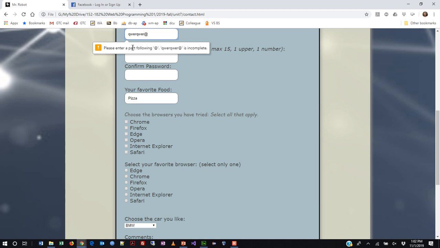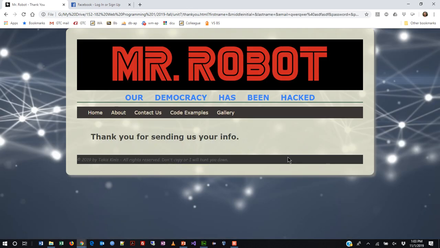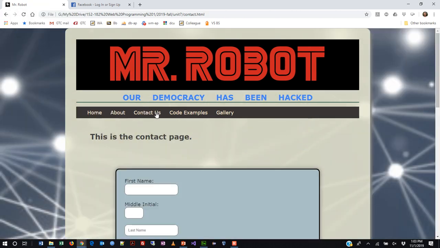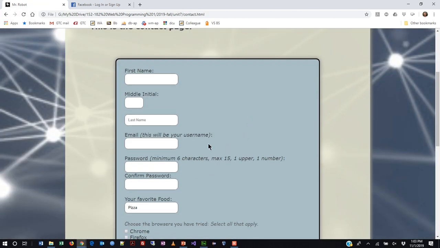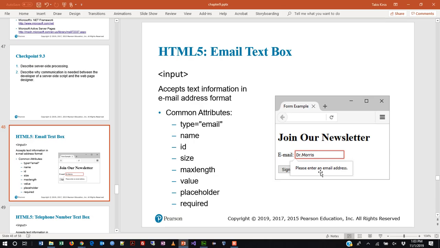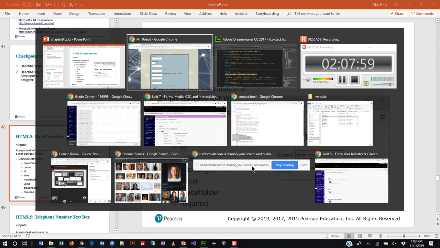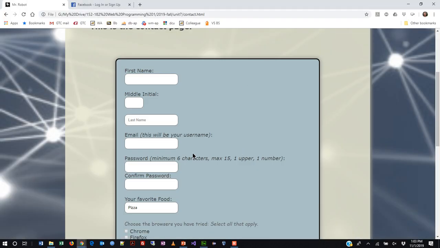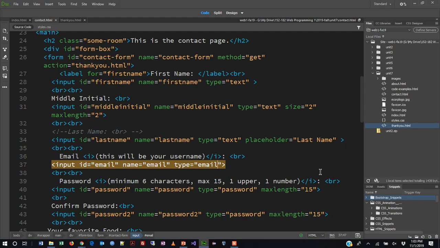It's telling me, please enter, it's saying it's incomplete. Well, I can just enter a few more letters, right? Well, yeah, that it took. Okay. But now it has to be in an email format with an @ sign in order for it to work. Another thing that they added to HTML5, huge help, by the way, for those of us that have to code and used to have to write all those extra JavaScript things.